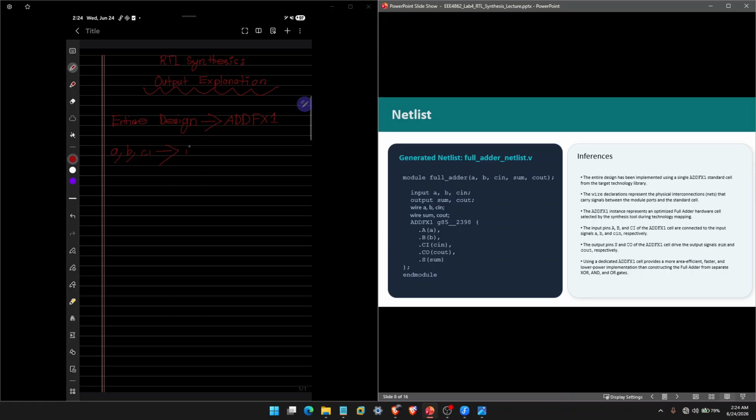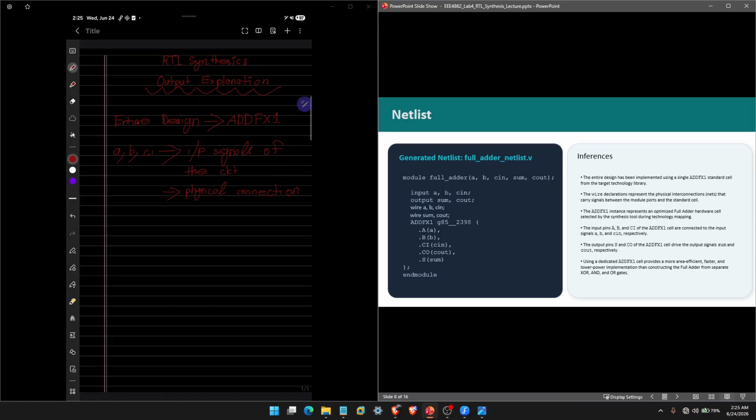They basically denote the physical connection between your module ports and cells.